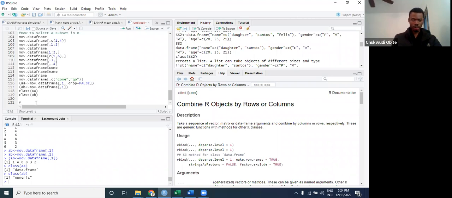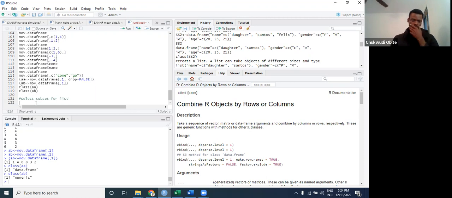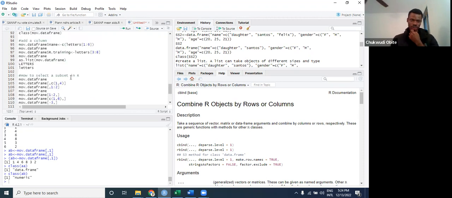So let me write, remember, always write your comments. Sometimes I forget to write that, but always write it. Select subset for list. So this is how to select a subset for list.